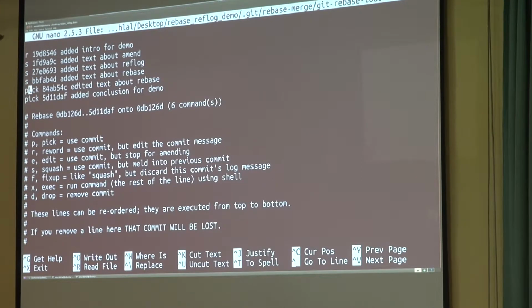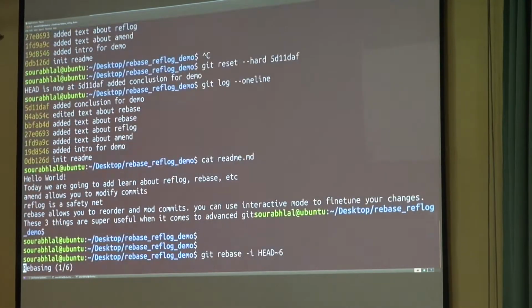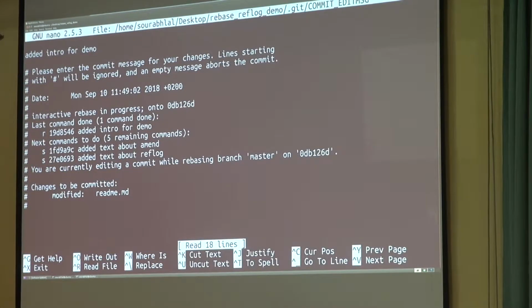So I'm going to change this. And so there are all these different changes. You can even make an edit to the commit and so on. But in this case, I'll just do the simple example where I'm just combining it all into one. And so I want to make these changes. The first thing it's asking me is that I had asked to reword my first commit, so it's asking me to change the commit message.